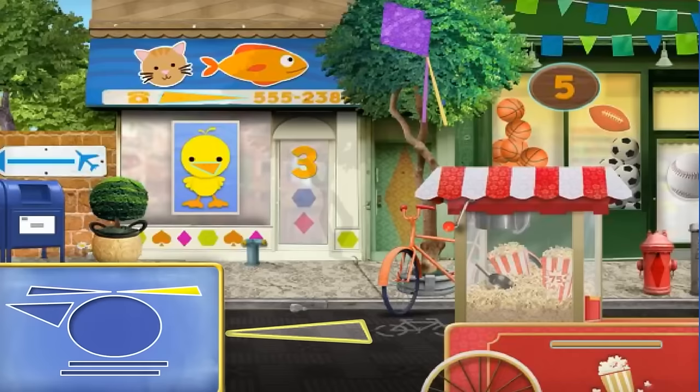A triangle! Nice one! A rectangle! Good one! A triangle! All right! An oval! Great! A rectangle! Right on! A triangle! Good one! We've got all the shapes we need! Let's go turn these shapes into a super helicopter.